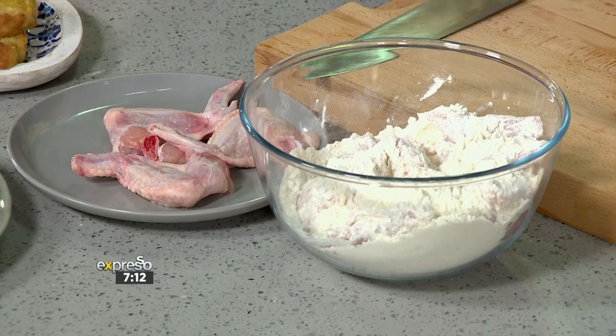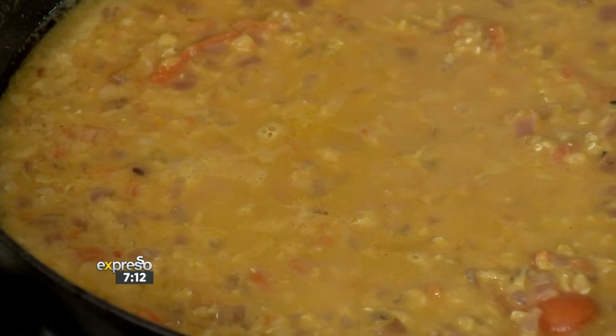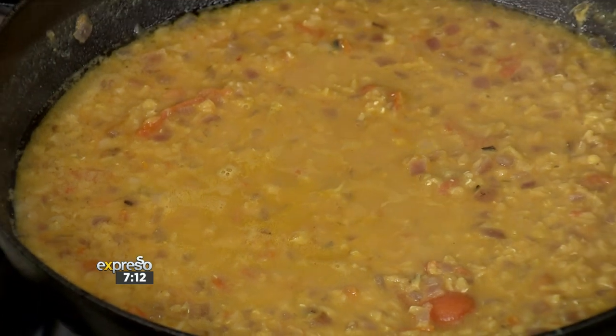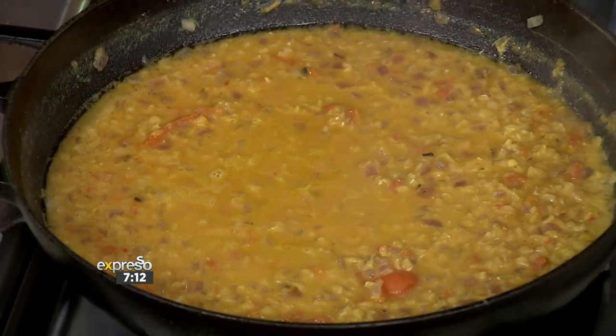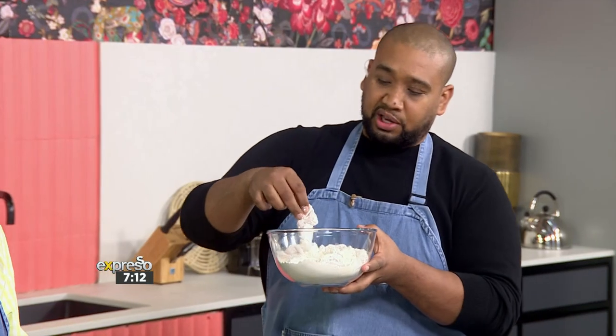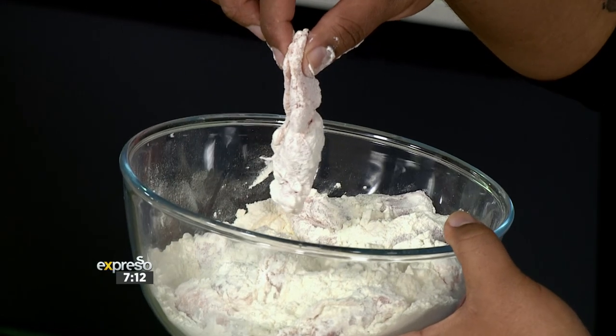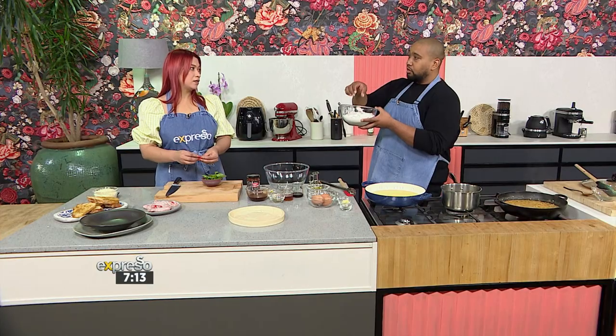That's just how you welcome summer — all the vibrancy and flavors. Let's first do the reveal of what our lentils look like. It hasn't even been there for so long, and you can see it's looking so good! So I'm going to drop some chicken wings and you're apparently going to chop basil for me? Yeah, I'm going to finish off the Italian one-pot dish. Tell me about the wings — is it just normal flour?